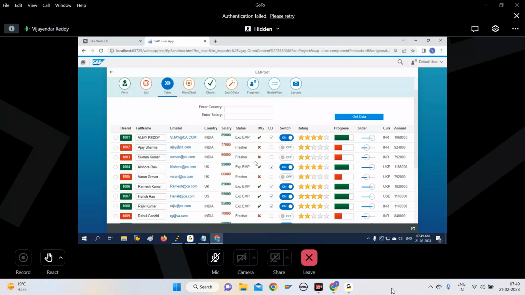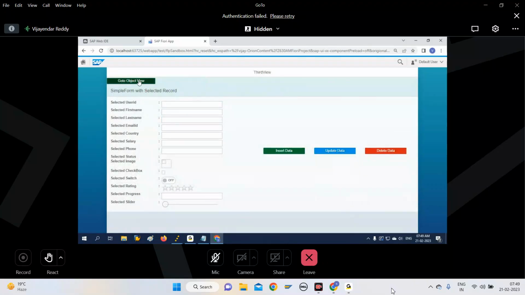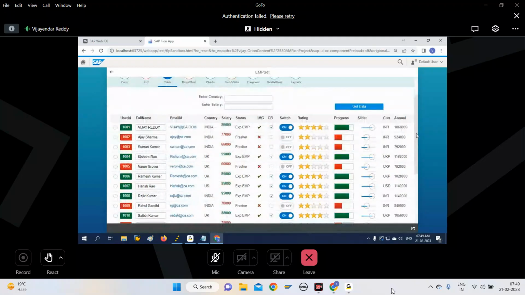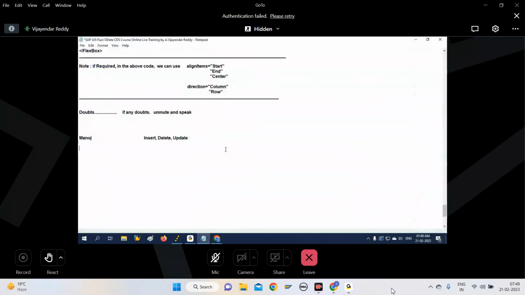Don't worry. But as of now, if a record is inserted from the third screen, it will come here. Yes, from the third screen, if you insert any record, then that record should appear here because we have also used refresh on the model, right? So if it is reflected in this table screen element, that means that record is inserted. So okay, we used this dot get owner component. I'll give the backend access. Don't worry. When we start OData, then I'll provide the complete access.